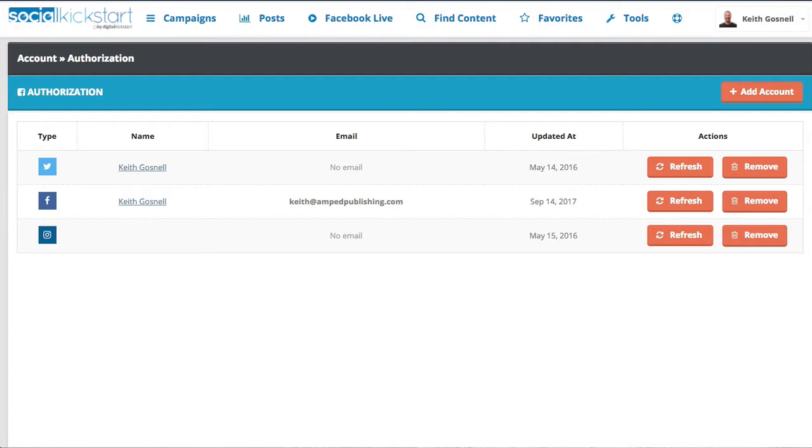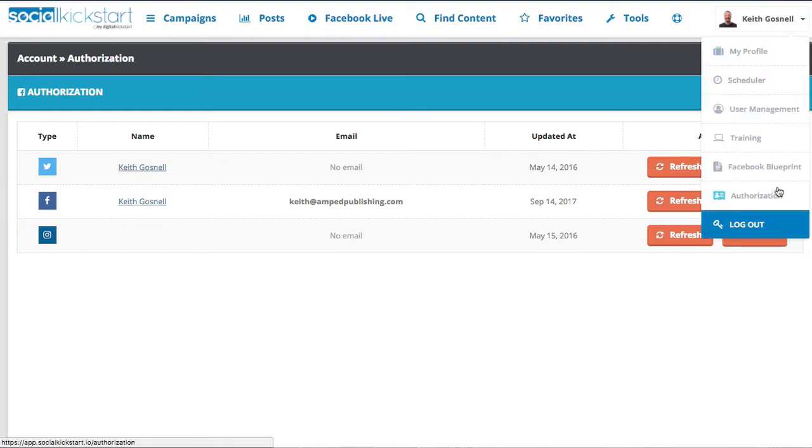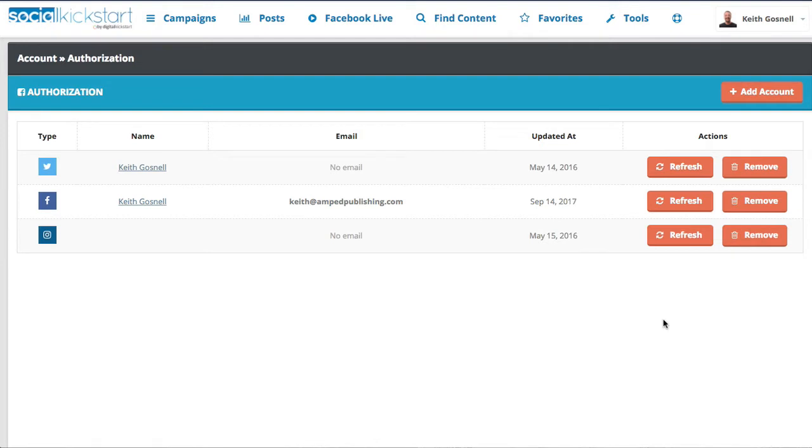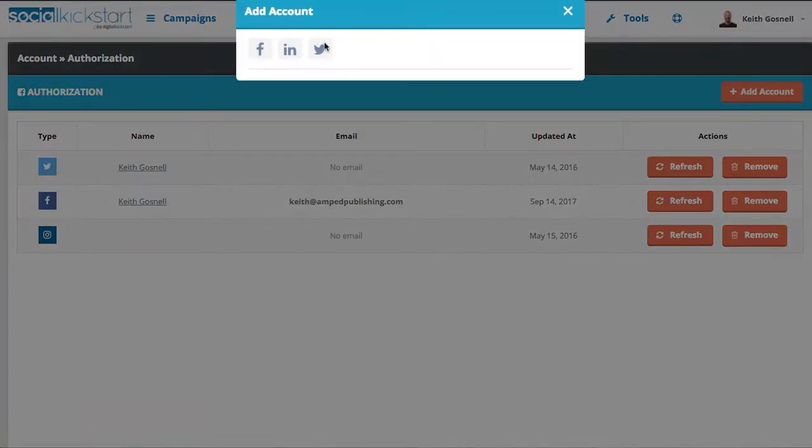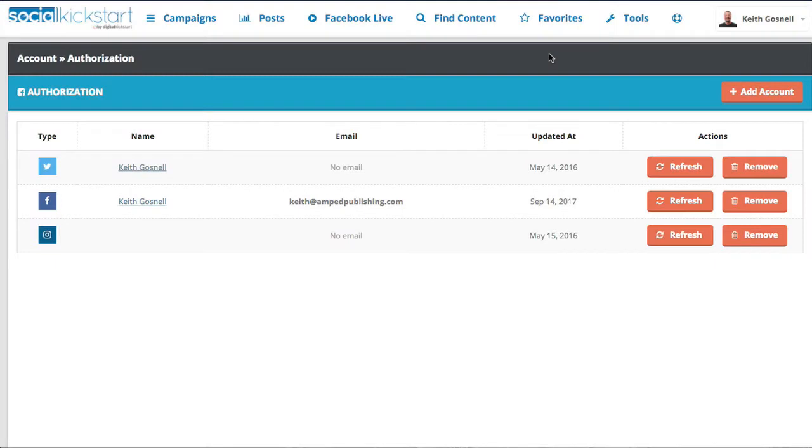What you're going to see is basically I am on the authorization page, and that's the first thing you're going to want to do, just like with any social media management tool, is go ahead and connect your accounts. Now, they allow you to connect to a Twitter account, obviously Facebook, and LinkedIn as well, so you can push these posts to these sources as well. It's a very simple process. I'm not going to walk through it right now. If you've ever done it before, you're simply just going to add an account, choose which one you want to, and authorize that permission.